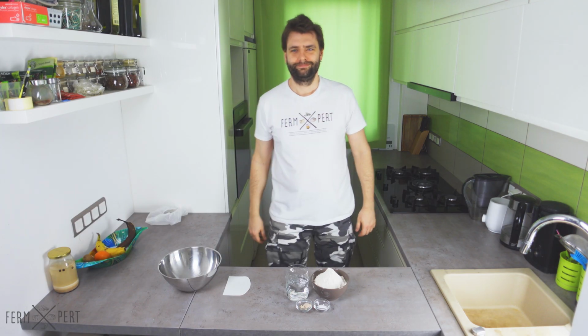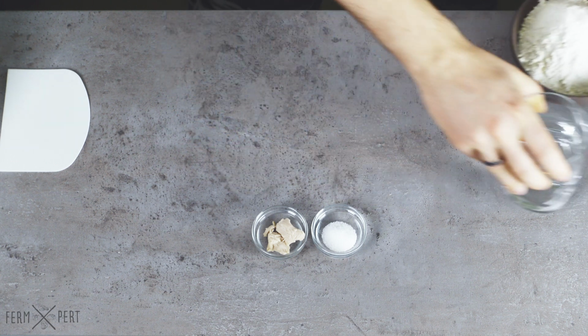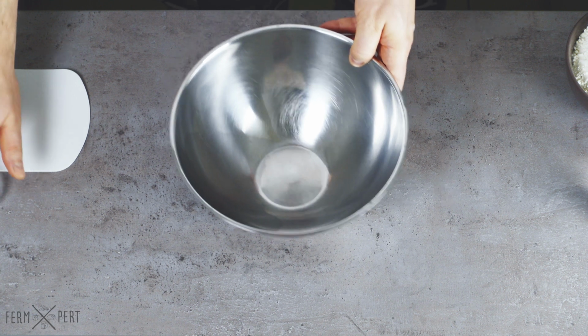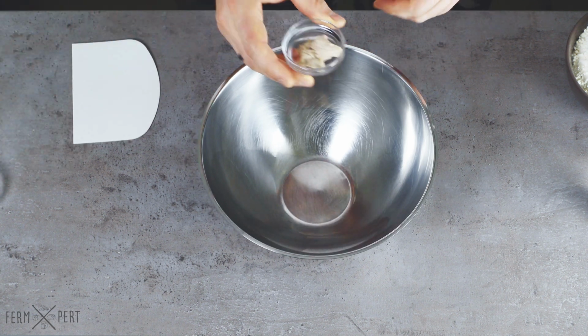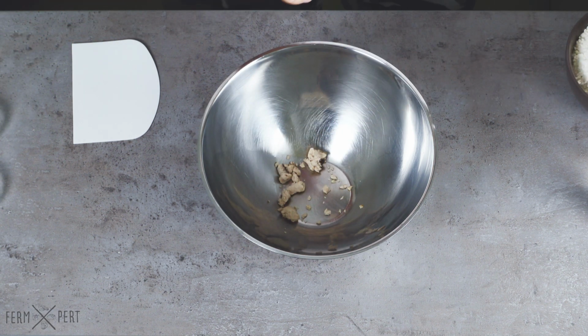While the soup itself uses rye flour, the bread to hold it is typically made from white wheat flour. I'll also need water, salt, and yeast. It's a very basic dough. I like to start by dissolving the yeast in water.